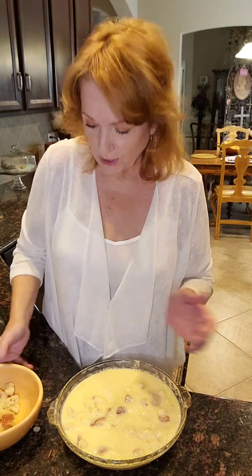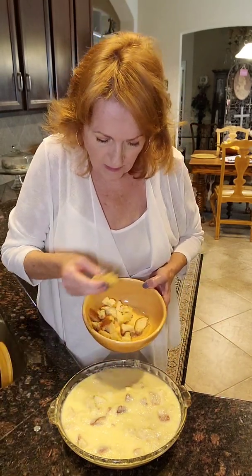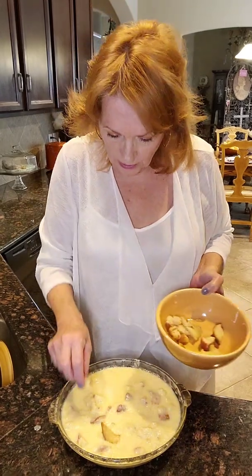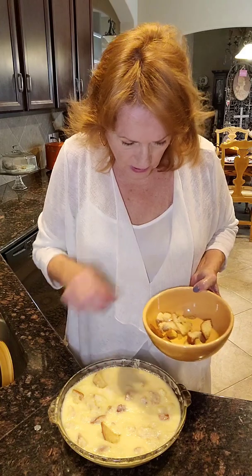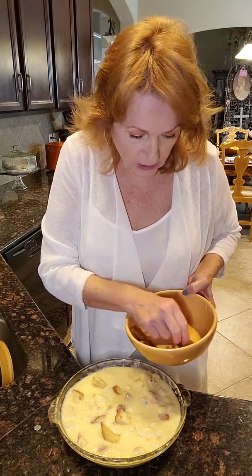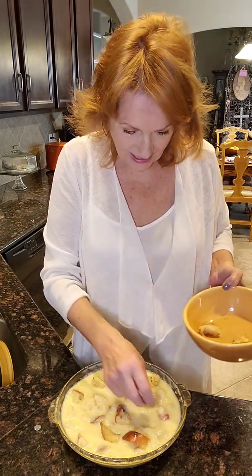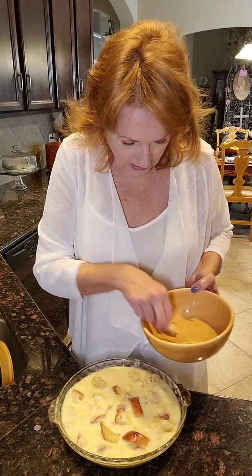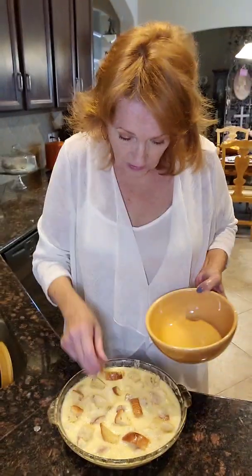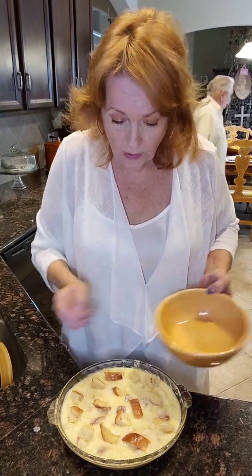And then what I want to do is take those big old pieces, and since this has maple and brown sugar in it already, I don't have to do anything to it. Usually I'll sprinkle a little sugar on top of them. Just put them lightly on the top so that they don't sink in. They're just going to sit there, and when they bake in the oven, they're going to get all toasty, crunchy, give you that wonderful little texture that's so good. Look, that's all there is to it.